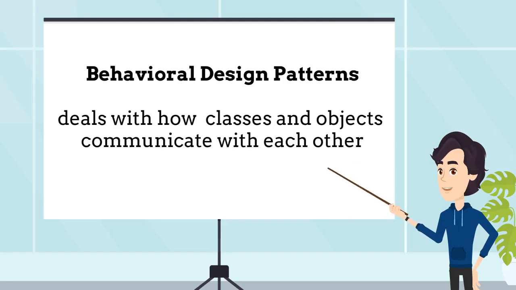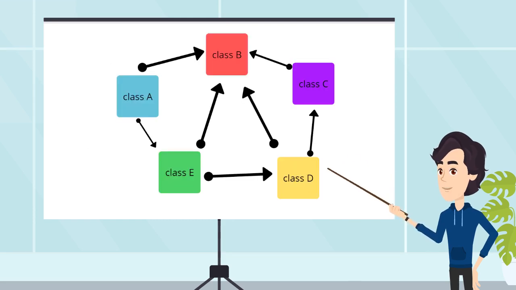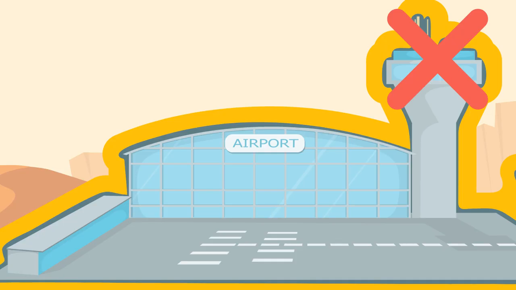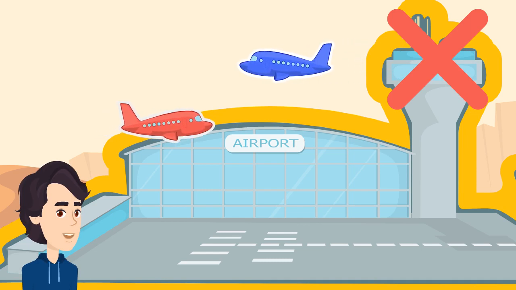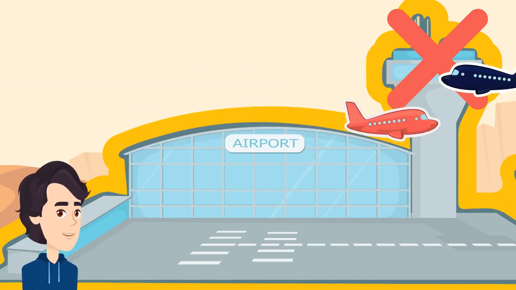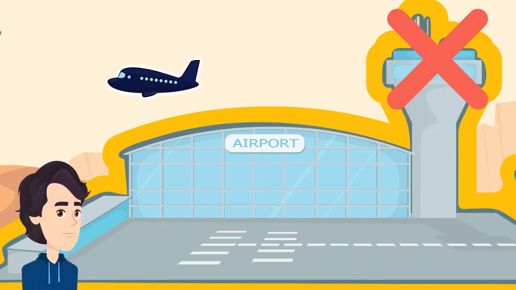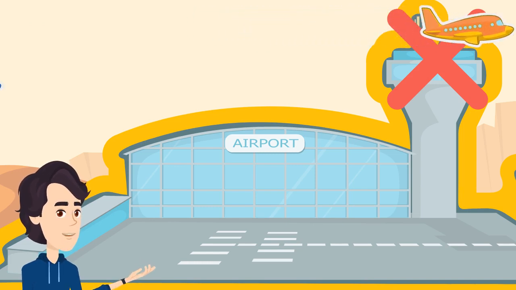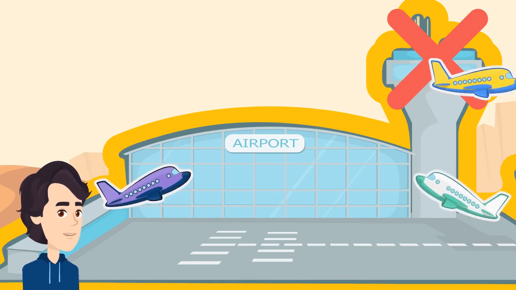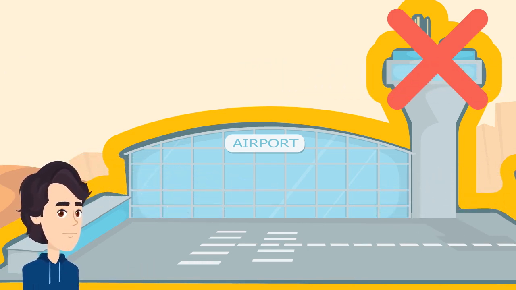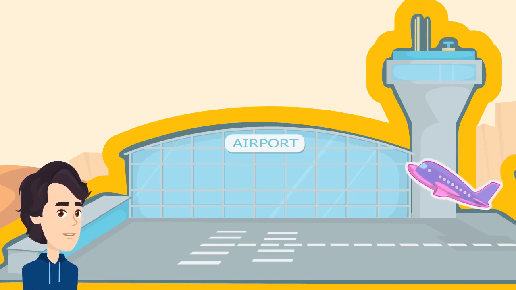The third category is the Behavioral Design Pattern, which deals with how objects and classes communicate with each other. As the number of classes and objects becomes very high during the development process, the communication between those classes and objects becomes too complex to handle, which leads to bugs in the software. To explain this, let's take the example of an airport: if we imagine there is no control tower object in the airport to manage the landing of airplanes, and we have many airplane objects — if one of those airplanes wants to land, it must communicate with all the other airplanes in the sky to tell them it will land, so they let the landing strip free. That can be very difficult because there are a lot of airplane objects, and it may forget to communicate with all of them, which can lead to serious problems. So the role of the control tower object is very important: the airplane object must only communicate with the control tower, and the control tower will communicate with all the other airplane objects concerned, so they can let the landing strip free.